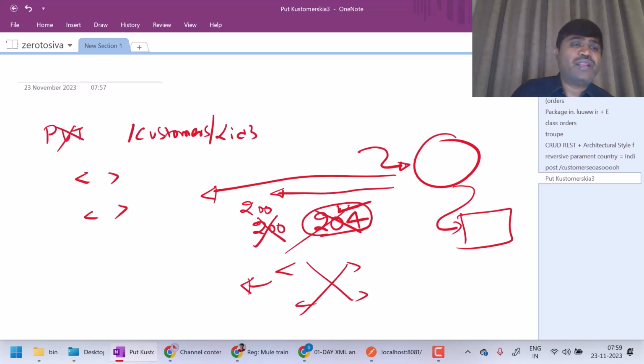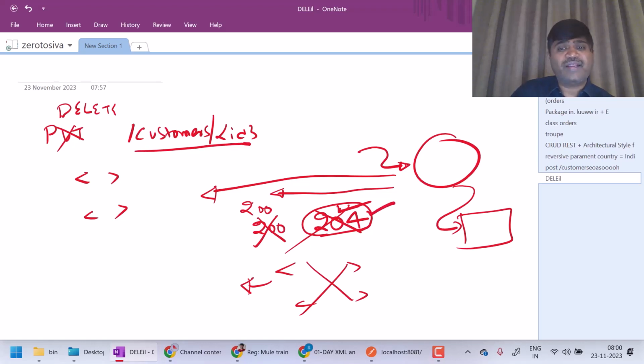Similarly, if you want to delete, you can use a DELETE request and send the customer ID. Again, if deletion is successful, then most probably we just want a success message. So if you just want to say that the delete is successful with no response body, 204 can be the status code.